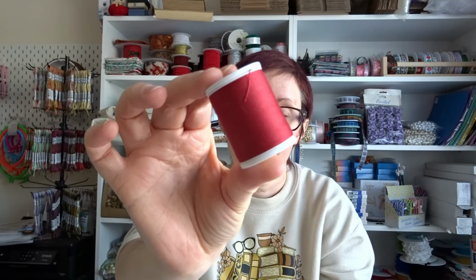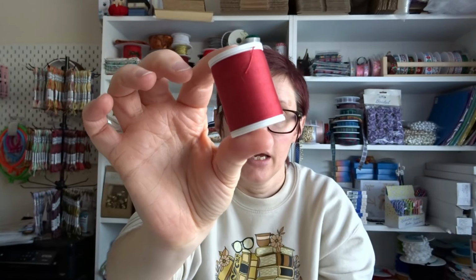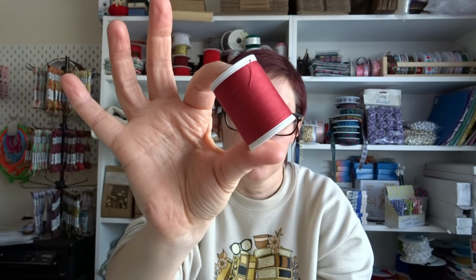It is amazing to work with. It is the most beautiful thread to work with. I would highly recommend it if you're going to do a one colour sampler or something. It is beautiful to work with. So that is that.